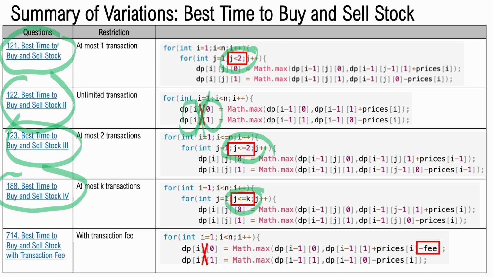And then for problem 6, I believe, you will have a transaction fee, which means that after each sale, you need to pay a fee. But there's no limitation on the number of transactions. So again, you don't need to keep track of the number of transactions. You only need to track the parameters of days and the number of stocks in your account, and just make sure that every time you sell stock, you pay the fee.